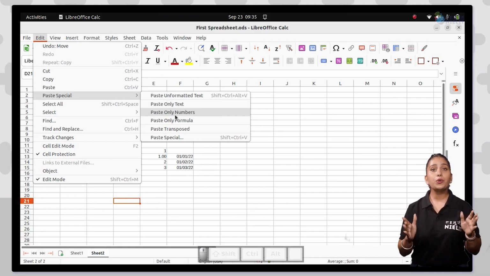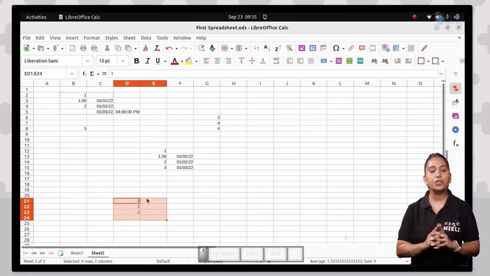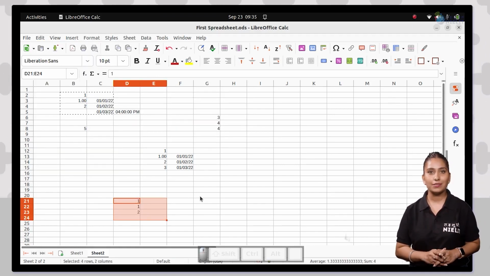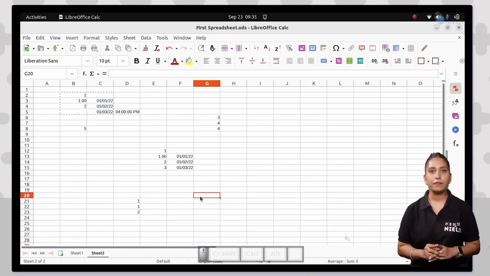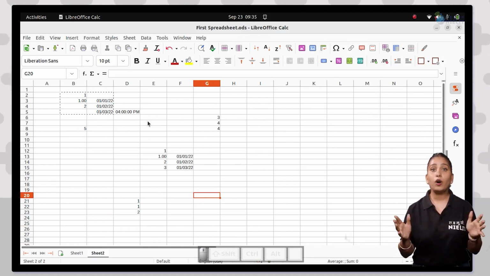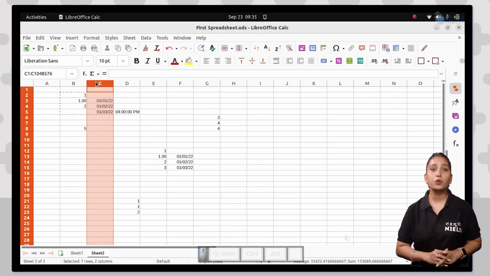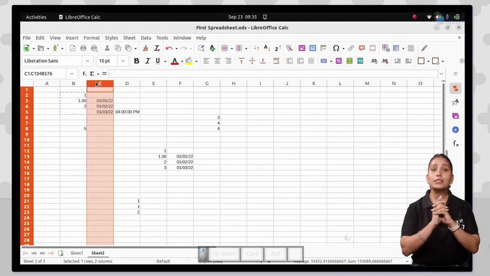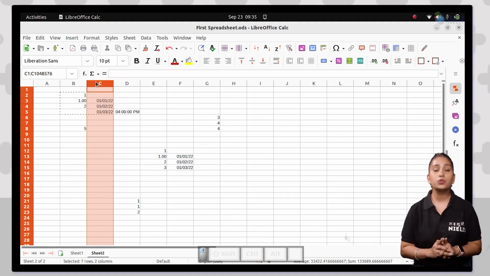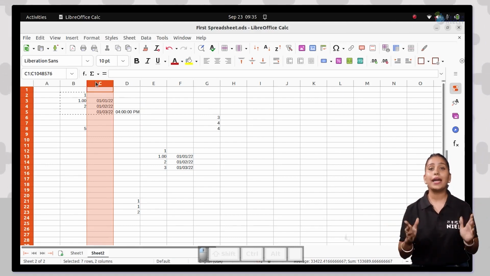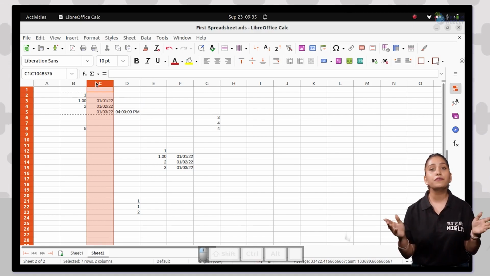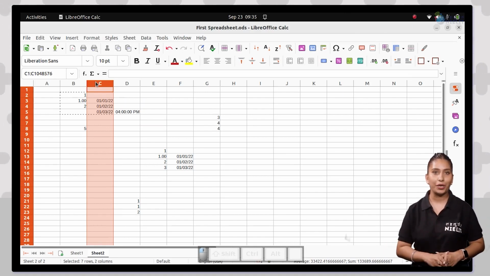In Calc, you can also change the height and width of the cell as per your needs. On a worksheet, you can specify a column width of 0 to 255. This value represents the number of characters. The default column width is 8.43 characters. You can specify a row height of 0 to 409. This value represents the height measurements in points and the default row height is 15 points.